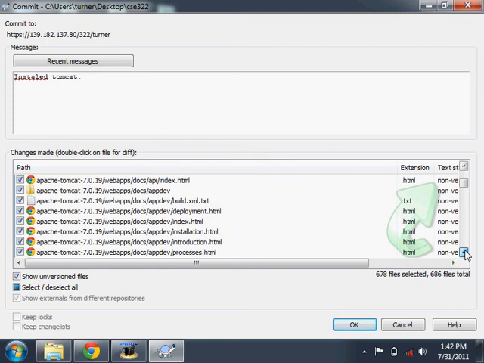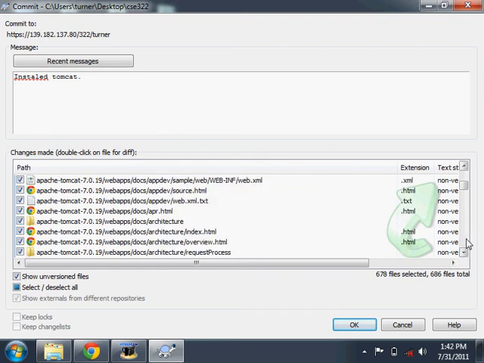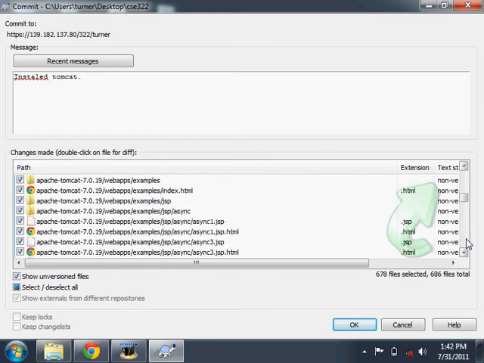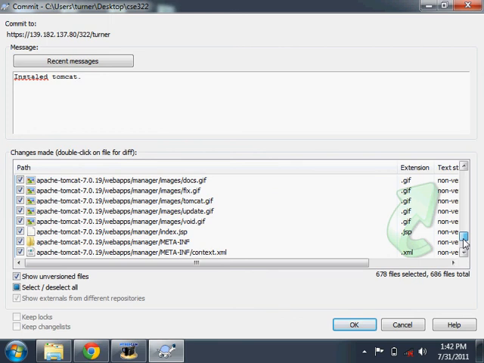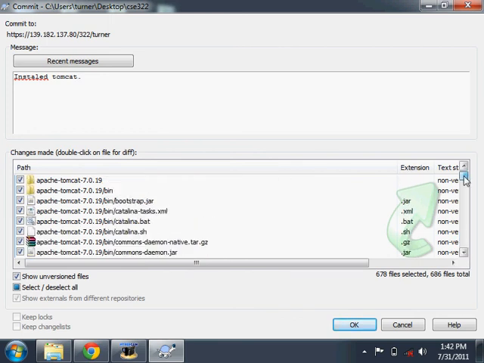And let's go ahead and look through the rest of these. There's a lot of files. Docs. I guess you can give me the docs. I don't really need it, but let's just put that in there. And examples, once again, I don't need all this stuff, but let's put it in there anyway. Manager, all this business.